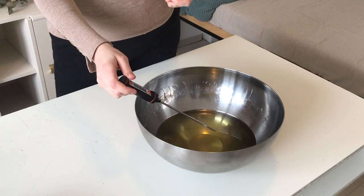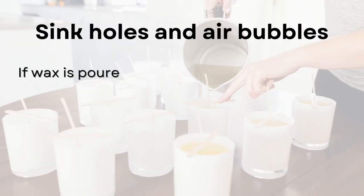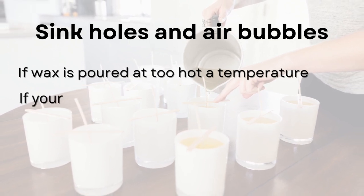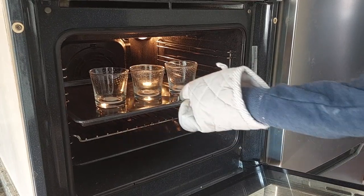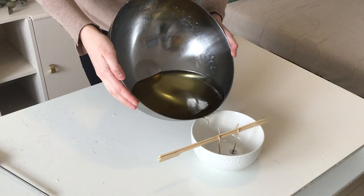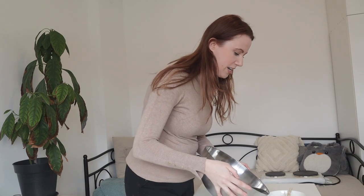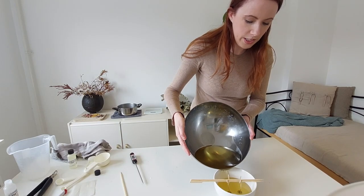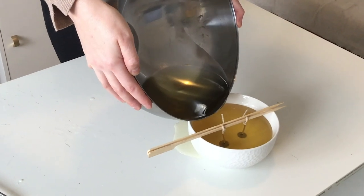Once you've finished stirring, let the wax cool down to about 57 degrees before adding it into your container. Here comes mistake number two: sinkholes and air bubbles. Sinkholes can occur if the wax is poured at too hot a temperature or if the container is too cool, causing the wax to cool too fast near the edge or near the wick. For best results, heat your container up before adding the wax and make sure to pour at the required temperature. Slowly and gently pour your wax into your container — we want to avoid as many air bubbles as we can. It's also good to leave a little bit of wax behind so if you have any imperfections you can go back over it to cover them up and smooth everything out.